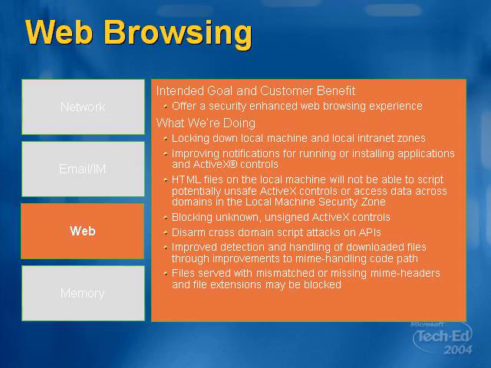So when you go to a website, you can try and download code. You'll now get a more expressive dialog box that will say, here are the dangers with running this code. If you try and go to an HTML page that opens up an unknown or an unsigned ActiveX control, then we simply will not download that. We'll block it. We won't even give the user an option of installing it.